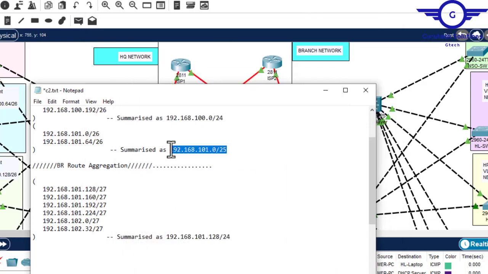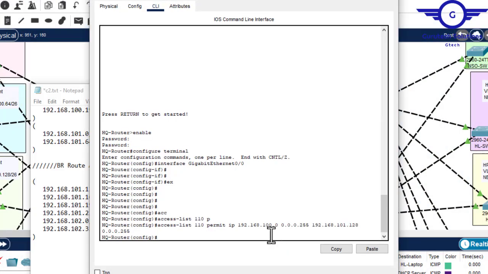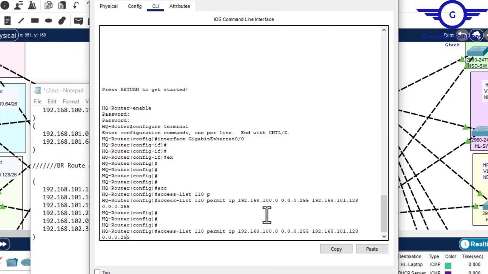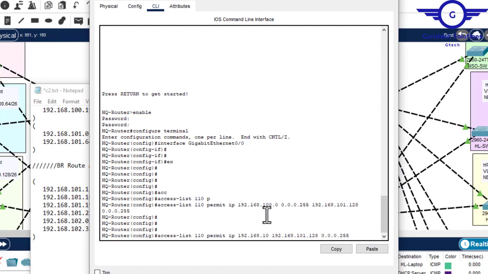Hit enter. The second rule should be this: the second aggregated IP address should access this one also. So I'll do that very fast. The second aggregated IP address is this one. I'll just copy, and I retrieve, and now I go back and change this.